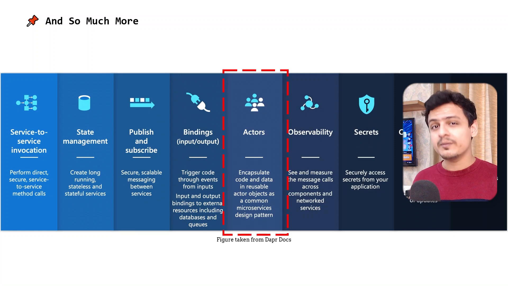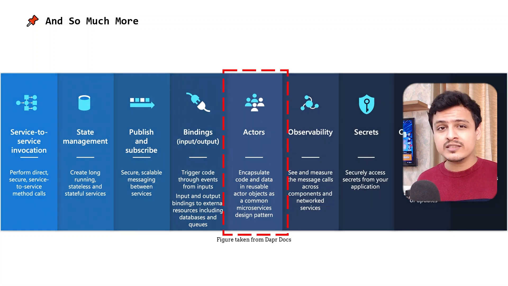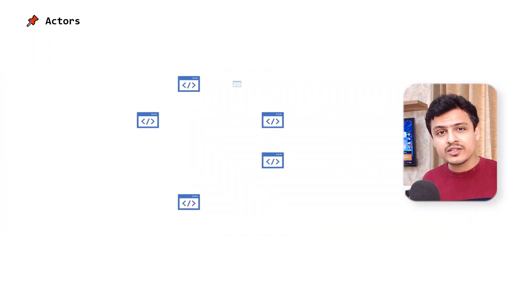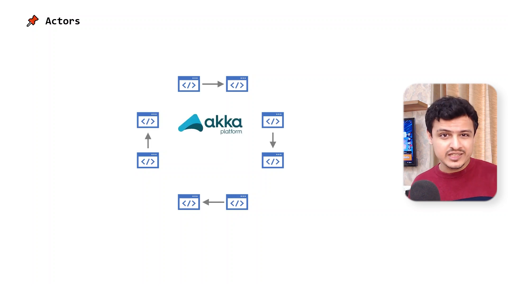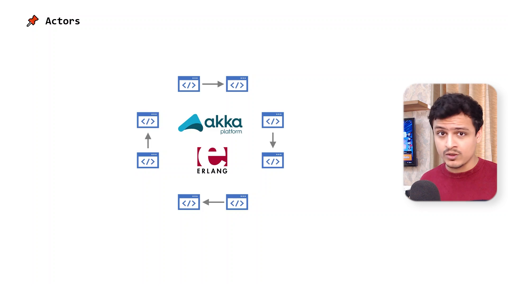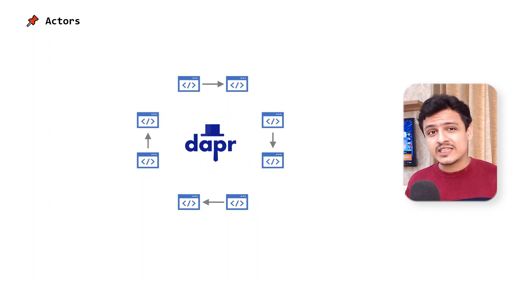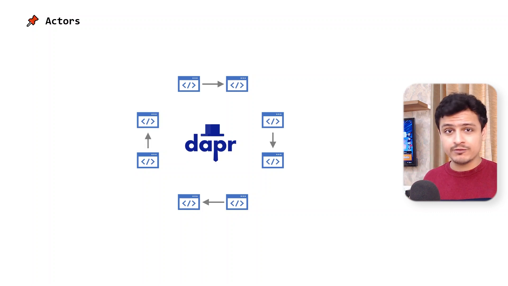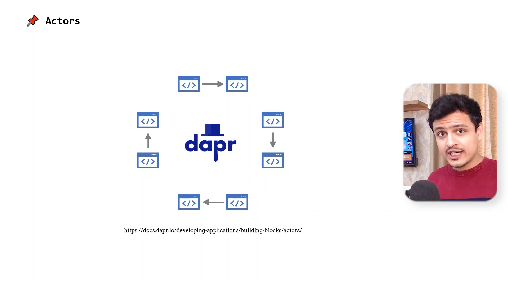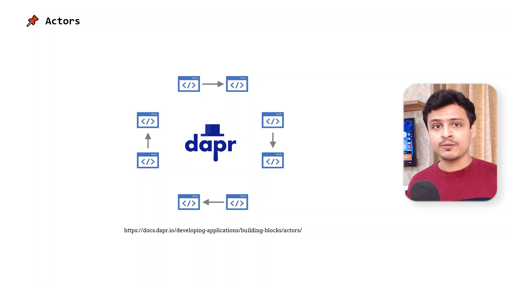Let's talk about actor-based concurrency. For those who are new to this, actor-based concurrency involves using objects or actors which talk to each other via message processing. It's an extremely scalable way of writing applications — the same stuff which tools like Akka and Erlang are based on. Dapr gives us a runtime which implements the virtual actors pattern, so you can get all the advantages of the actor model while Dapr takes care of the heavy lifting. Do check out the Dapr docs to give this feature a spin.